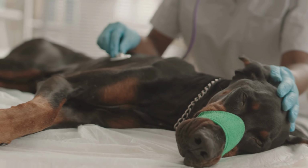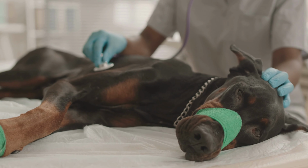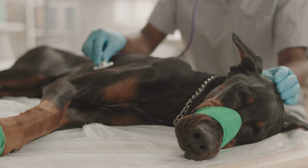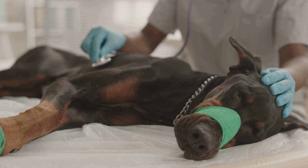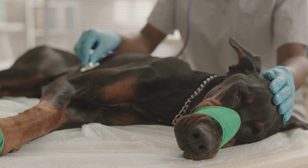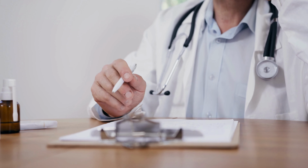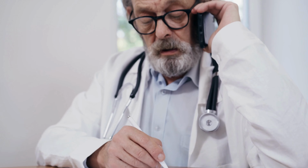Mitotane, marketed as Lysodren, is the primary medication utilized for treating adrenal gland disorders in dogs, particularly Cushing's syndrome. It is important to note that adrenal gland issues in dogs differ significantly from those in ferrets. In dogs, the condition is characterized by an overproduction of cortisol, while ferrets experience an excess of hormones and androgens. In dogs, adrenocorticotropic hormone stimulates the adrenal glands, whereas in ferrets, luteinizing hormone serves this function.